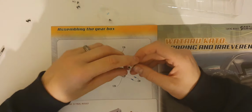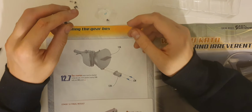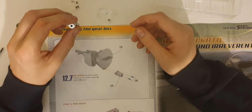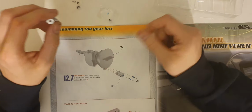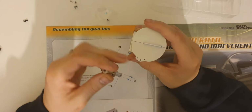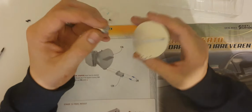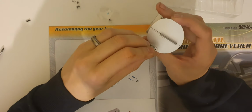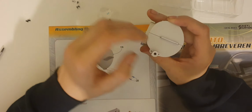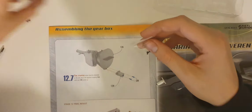And then the starter motor must be attached to the left side of the gearbox housing with two CM screws. So we've then got two holes here, or three holes, but we've got two holes on the starter motor with one peg or one locating pin, and it will then just attach like so onto there. And then we get two CM screws.